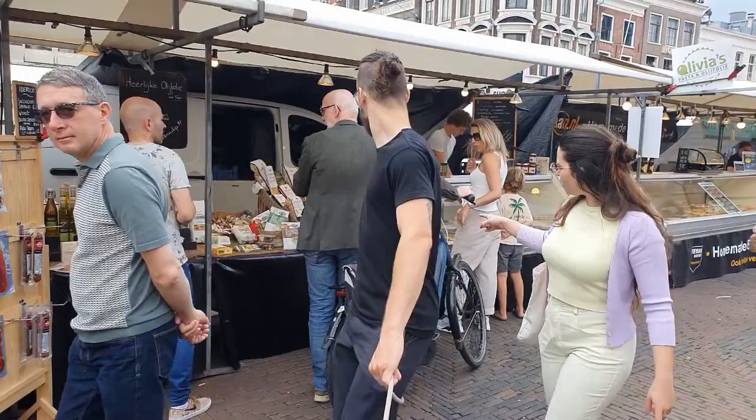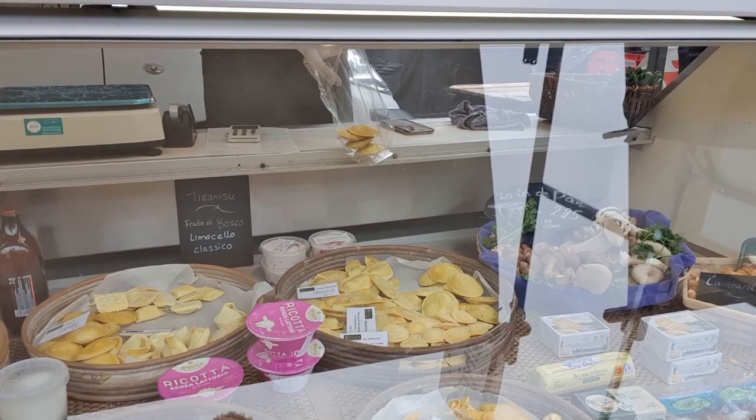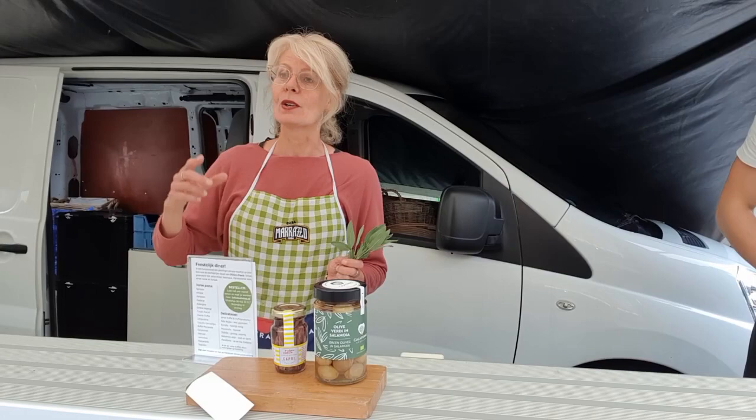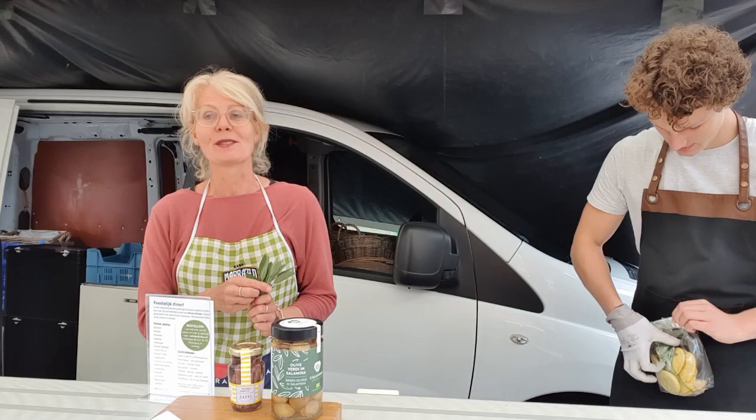Okay, it's Saturday, that's market day in Haarlem. Okay, let's have 10 pieces then, so it's for two people. And can you tell me something about these markets? Why they might be special or unique? Yes, we have a lot of homemade products here in Haarlem. So further up you see somebody with nice sweet pies. We have biologic vegetables and some wonderful markets. Okay, fantastic.